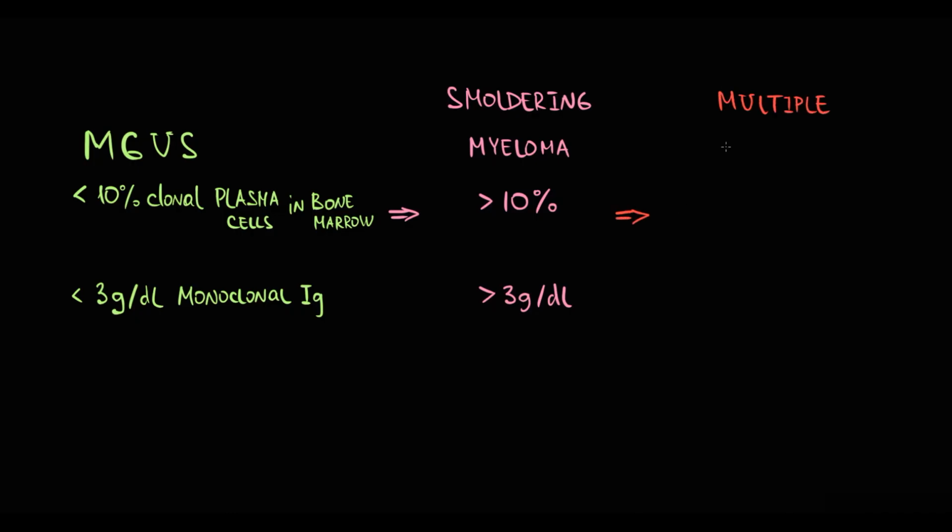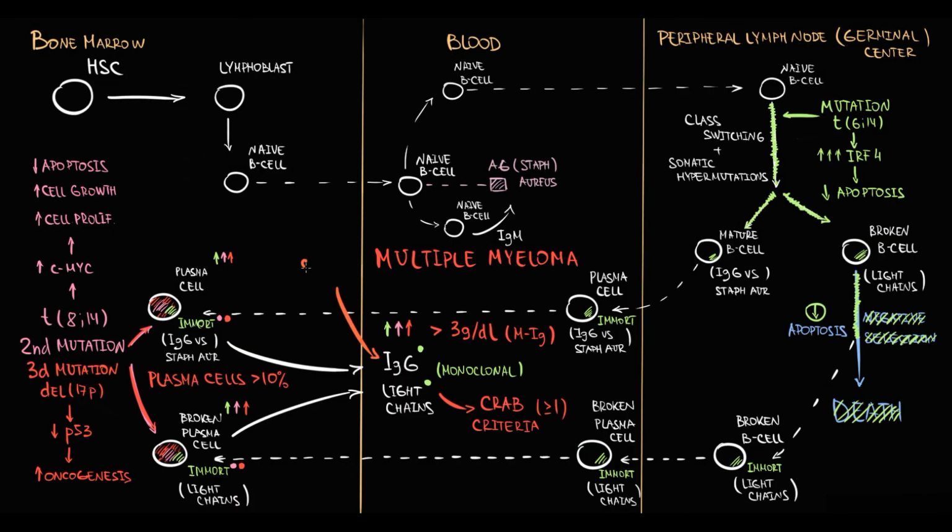Now, in 80% of multiple myeloma cases, plasma cells produce monoclonal immunoglobulin with normal structure, and only in 20% of cases, plasma cells produce just light chains of immunoglobulin. And this type of multiple myeloma is called light chain multiple myeloma, also called Bence-Jones myeloma. And Bence-Jones myeloma has a much worse prognosis, and in pathogenesis we will see why.